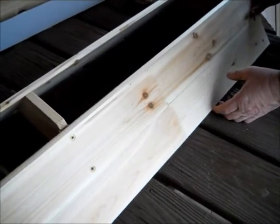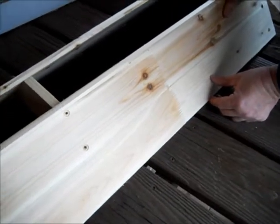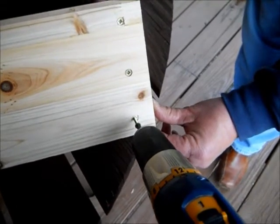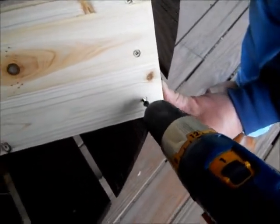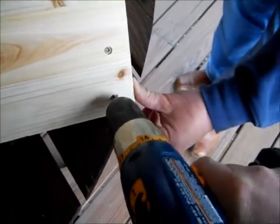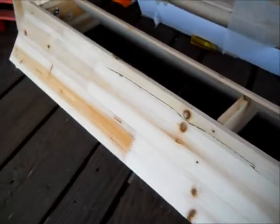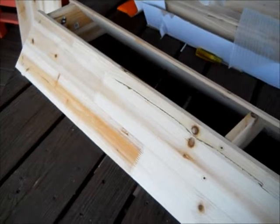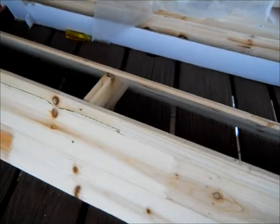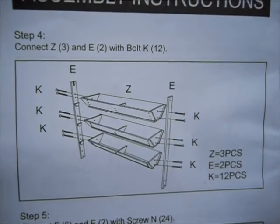Before you start drilling, make sure you have these two holes for the C piece lined up. We're flipping this one as we speak. Screwed up again. There is a boatload of screws in this. 18 just this far, and then we're going to put 6 more on the next piece. So that's 24 screws per section A. Now we're going to install the side rails.